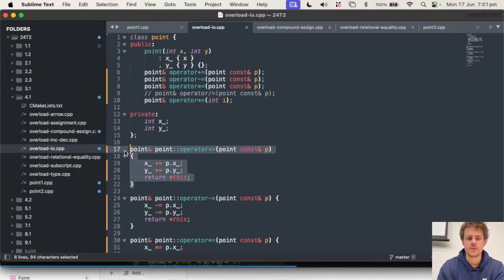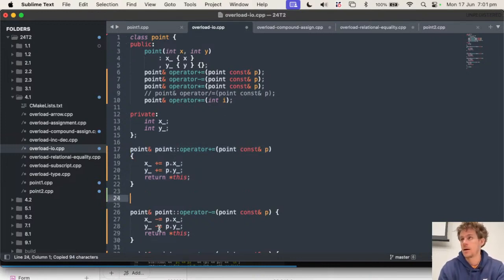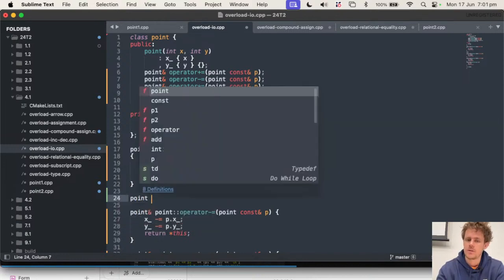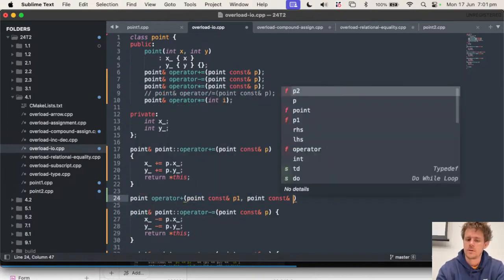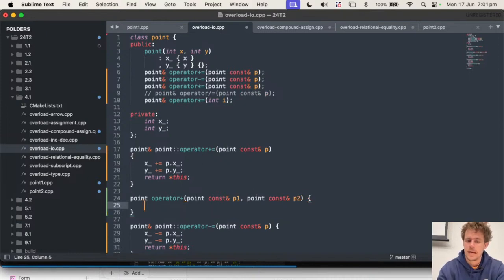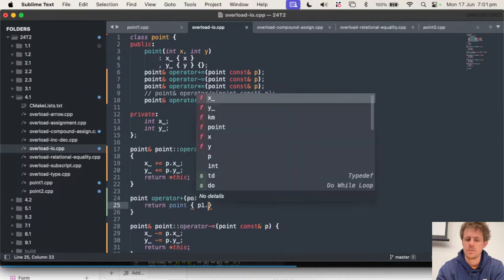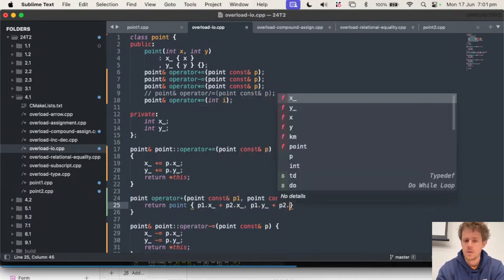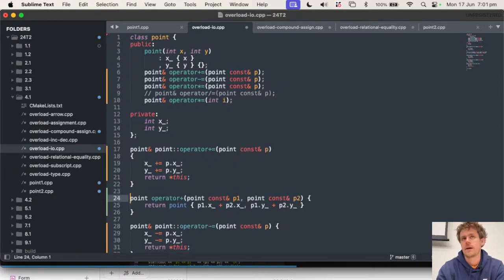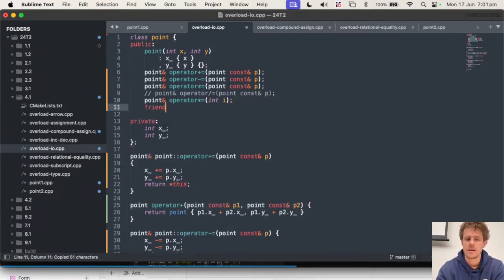I don't think we cover it in the slides here too much either, but if I just continue this butchering bit I've got here, I'm thinking, what's the operator plus overload again? It's point operator plus, point const reference P1, point const reference P2, and then you return a new point that was P1 dot x plus P2 dot x, right? And then you have to go mark this as a friend. So that's you going along and then making this one here.